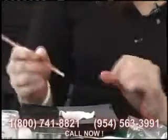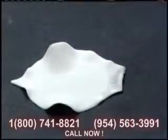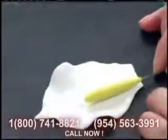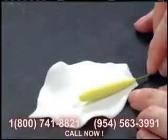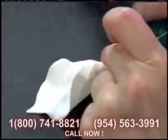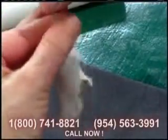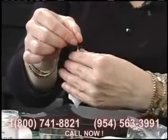And we are going to proceed with the next one. This one is going to be more open. For that, we only put a little bit of glue on the base. And basically, we are going to roll almost the same way. The only thing is that I am going to lift up my flower. Okay, this is hard to see. Like this, and we are going to go around, and you see how I'm lifting it. I move it very gently, just around, to shape this part.